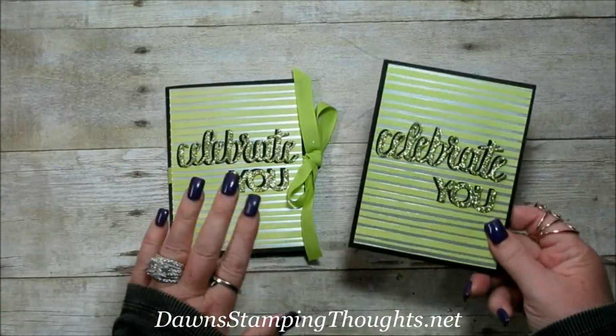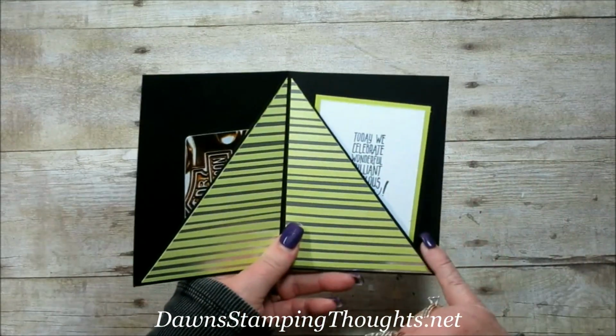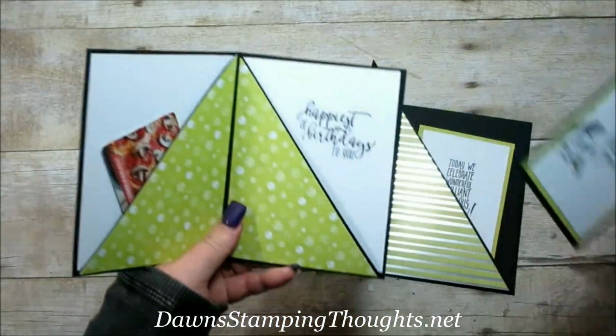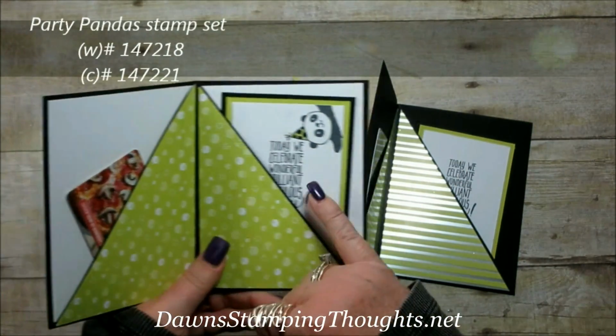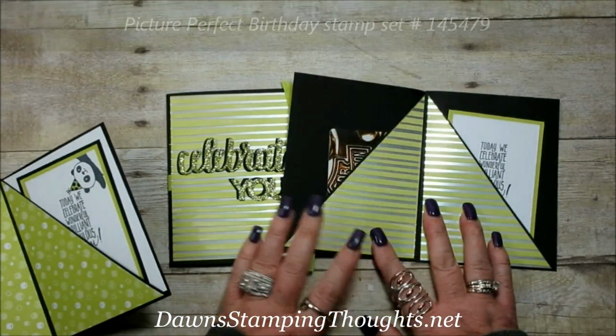So here's this one. This is exactly like this one, but the only difference is that I added the Whisper White to the background, and then you could also stamp the inside like I did on this one, the happiest of birthdays to you. And then I also used the Party Pandas, and then I also used the Picture Perfect Birthday for the greetings on the cards.